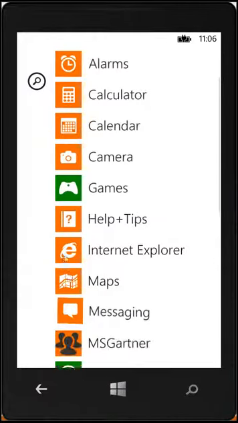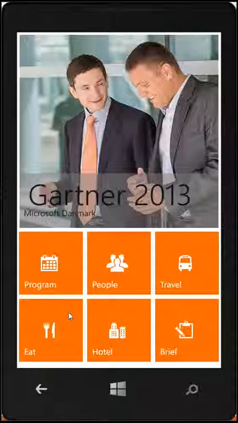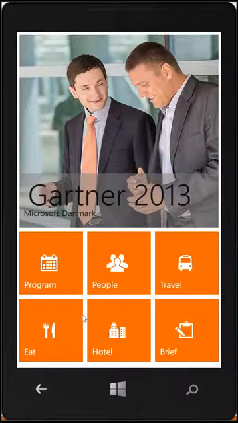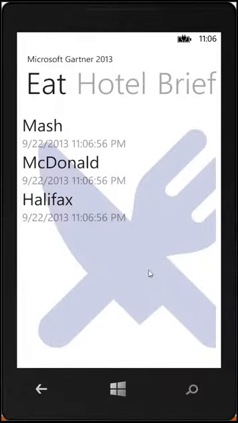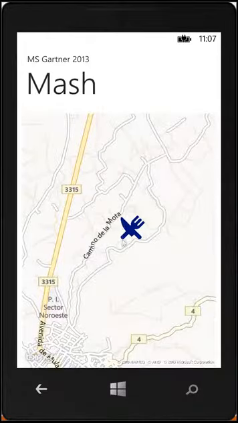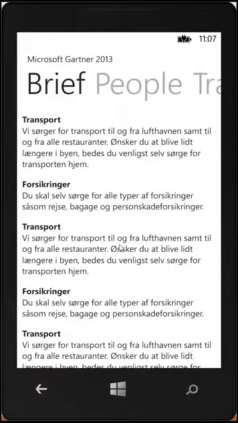So now when I go into my app, the tiles are now orange, and you may just notice that the background is now white instead of dark. So it's independent of whatever color schemes or backgrounds the user uses. Our application will of course follow that, much like the best practices of Windows Phone development in regards to Microsoft.